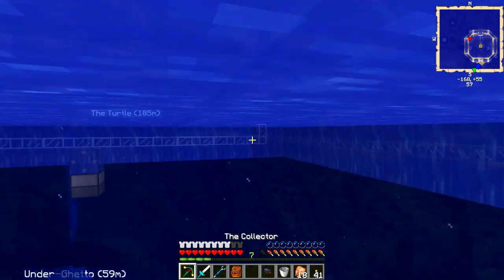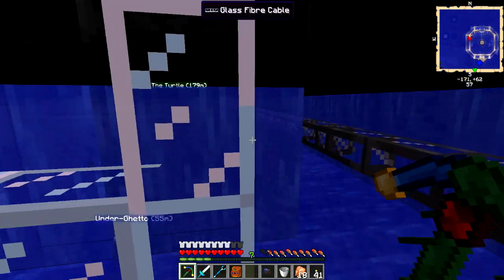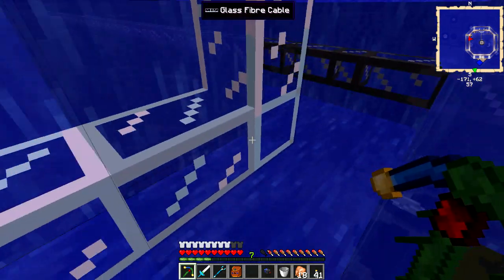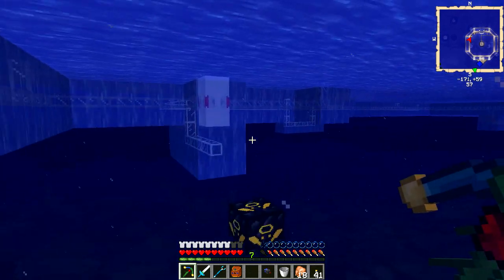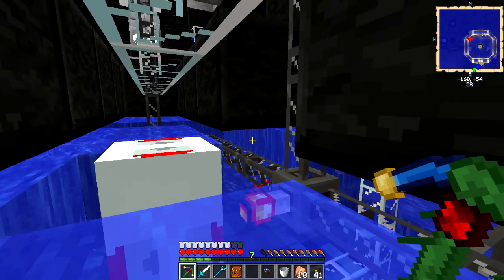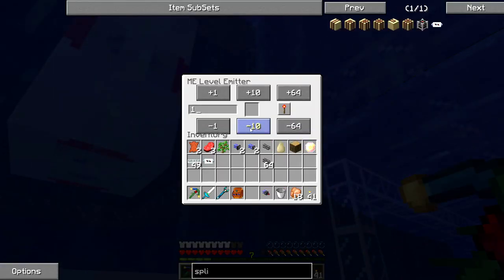So what was going on before is that I found that if you use, I don't know if it's any device, but at least if you use a Tinker's Construct pick to tear down cable while I'm underwater, it's like providing a ghost block of that cable, and it's glitchy at best. So we don't like that. So here we got our angel block. It helps us to stand still while we're underwater and stuff and things like that. So we got our EU splitter here, and we have our level emitter right here.